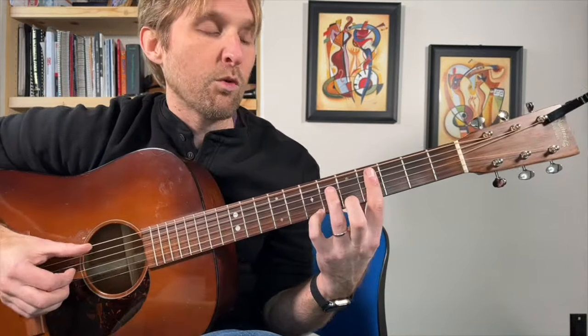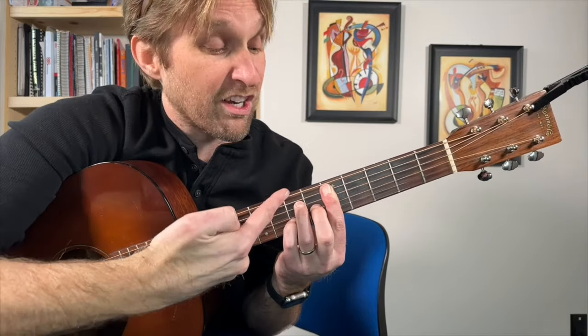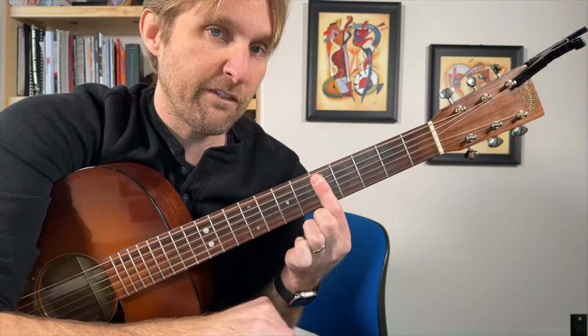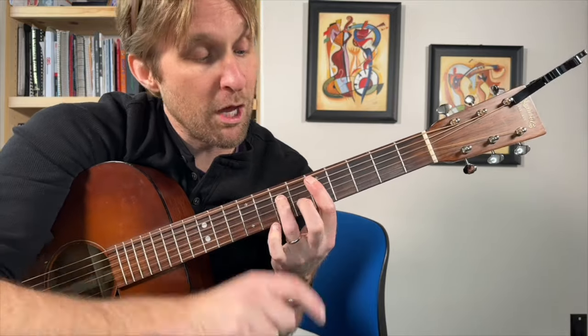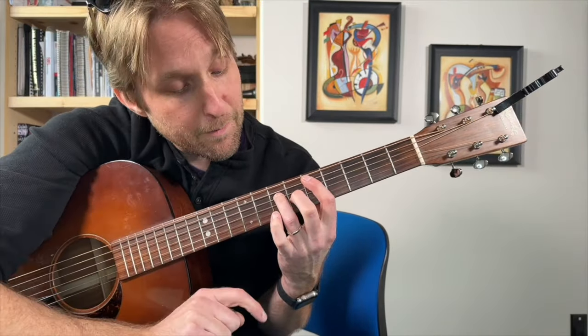Okay, we just finished up this chord. Then we go to this one. It looks very similar, so you do have to move all your fingers around, but it's not too bad. Here's what we've got. Pointer finger, 5th fret on the 2nd string from the top. Ring finger, 7th fret on the 3rd string from the top. Middle finger, 6th fret on the 3rd string from the bottom.